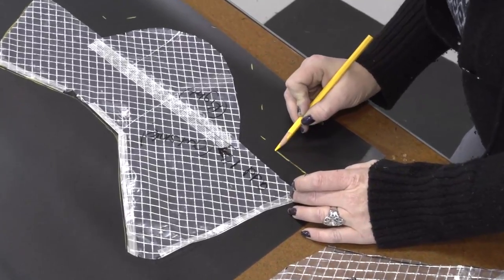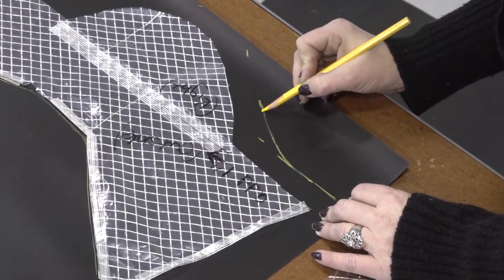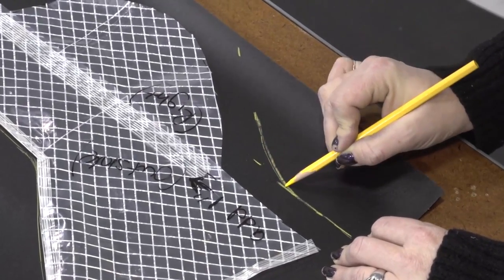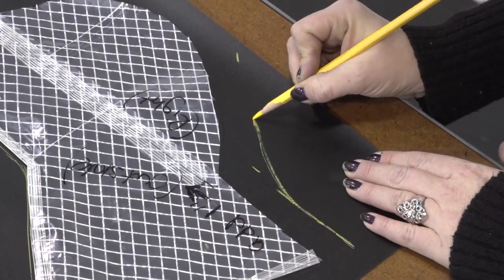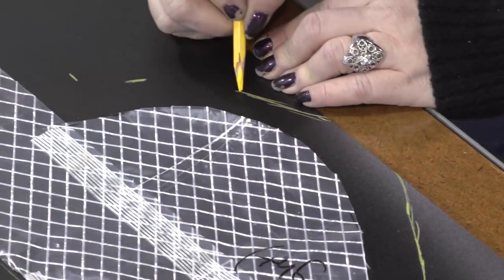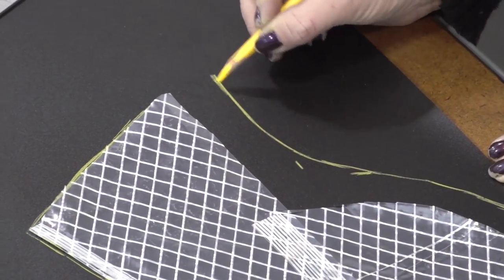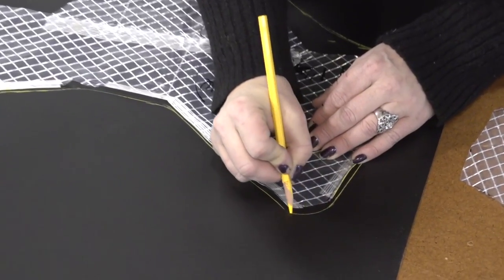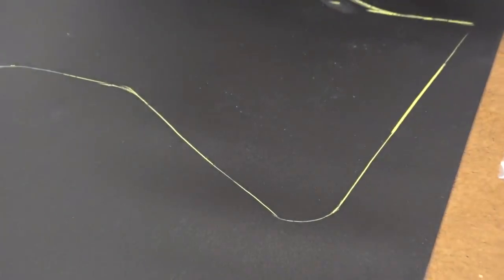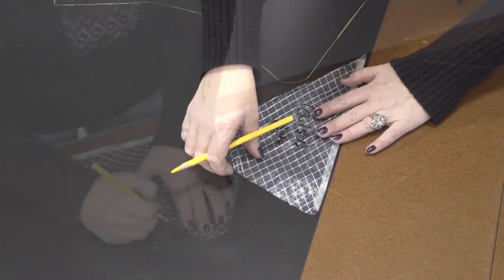Now simply connect the dots or the lines, and at any sharp corners you may want to take some leeway. That makes it easier to create the hem. We'll do this with each one of the pattern pieces that we cut out.